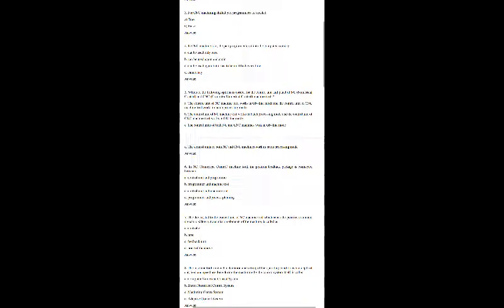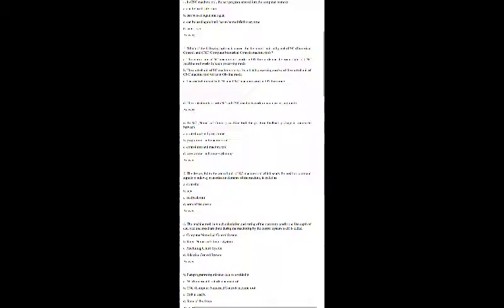So we have seen in the advantages that the part program can be entered into the computer memory, and we can call it again and again. Okay, now let us see the fifth question.